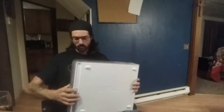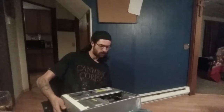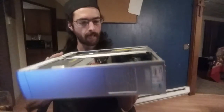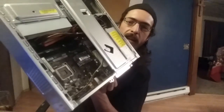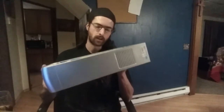And yeah, this computer, some people are going to yell at me right now probably, has literally no brains whatsoever. See, the processor's gone, there's no hard drive, there's no RAM. See that right there, no RAM. Nope, nothing in there. It's naked. And I'm going to bring this baby back to life, hopefully.